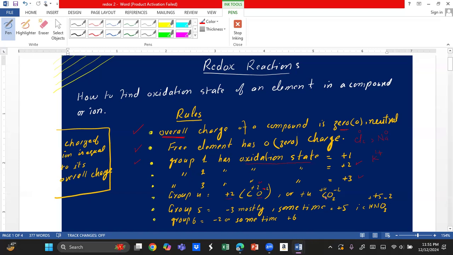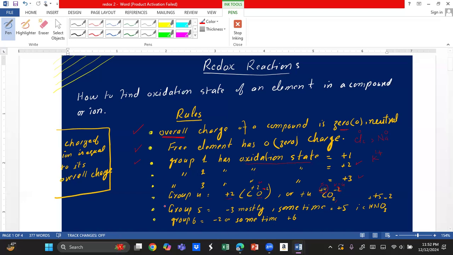Similarly, if we see the charge of carbon in carbon dioxide, it has +4, जबकि ये जो ऑक्सीजन है इस पर -2 है. ठीक है, -2, और क्योंकि इसके 2 एटम्स हैं, it has 2 atoms. One atom has the charge of -2, and when it has 2 atoms, overall charge will be -4. To make it 0, we have to put +4 on carbon. So this is how carbon dioxide is a neutral compound.